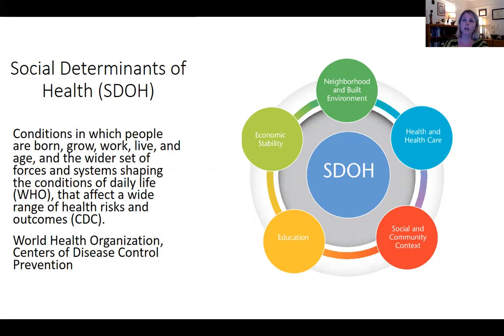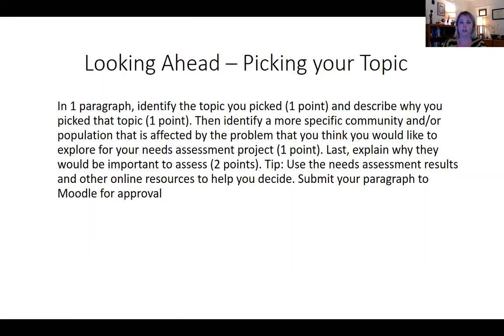So I wanted to point these out. These are going to be really key. And also, when you are looking to define your health problem, you want to think about it in the context of these social determinants of health as well. And that you're thinking of the community and population that you're working on.